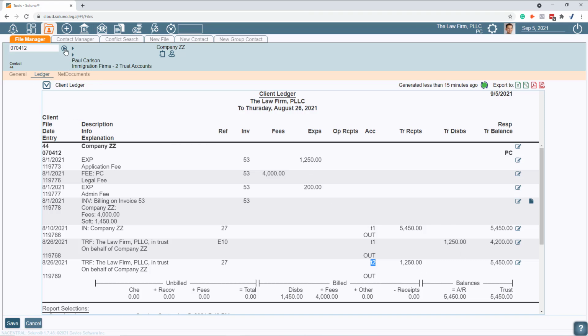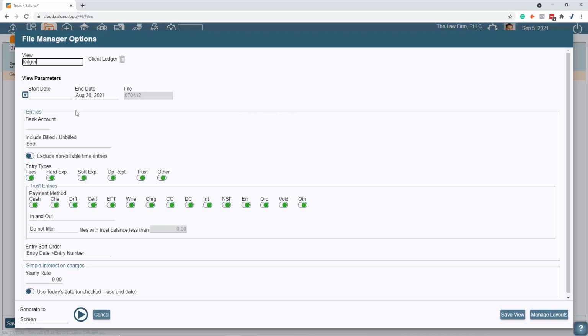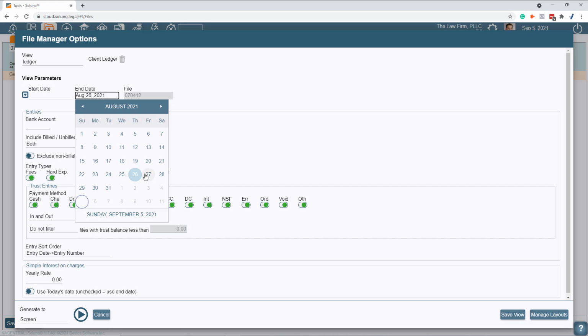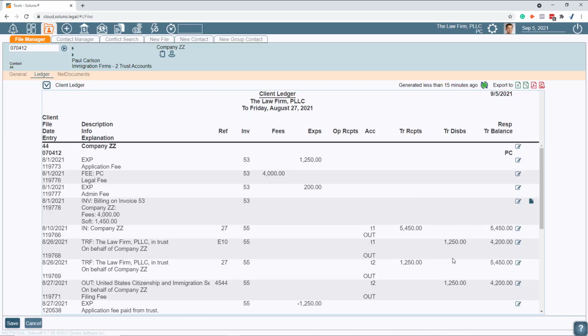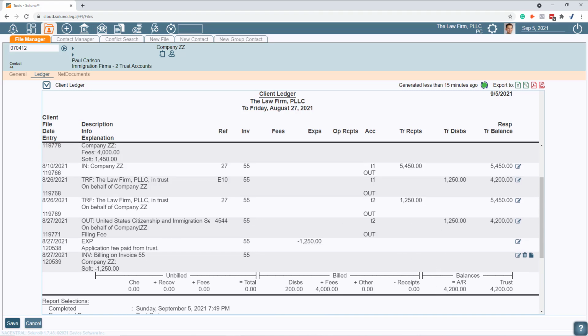Then on August 27th, we received the trust account money, and we went ahead and paid Homeland Security that $1,250 application fee. So here we have trust account 2 money leaving. Our trust balance is now down to $4,200. The only odd nuance is that when we write this check for $1,250 to Homeland Security, we also have to do a credit memo, because this balance is no longer due from the client and we want AR and trust to be in sync. To remove that $1,250 from the AR balance, we need to do a separate credit note. We can explain that more later.